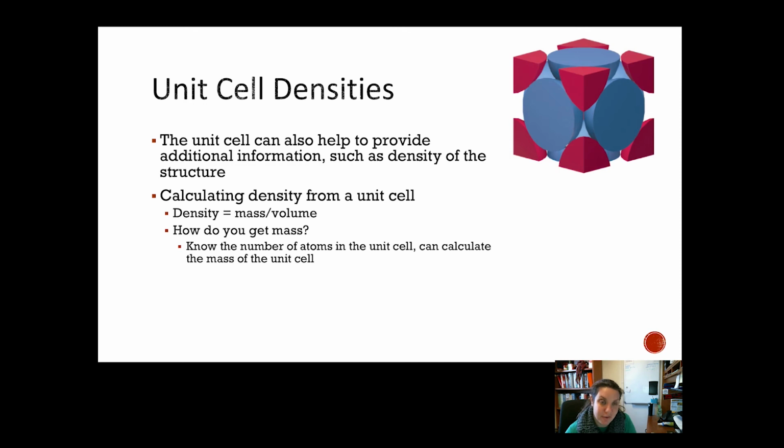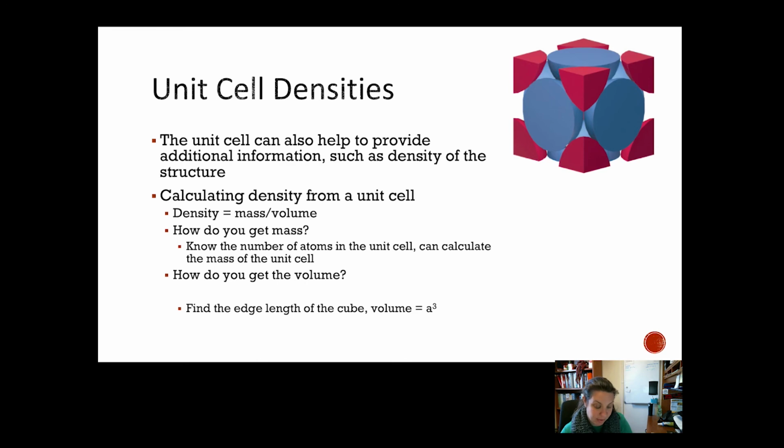And then to get our volume, we're going to take our cube and cube the side. So length times width times height. A cubed will give us the volume of our unit cell. We're only going to be dealing with cubic unit cells, so we can always use A cubed.